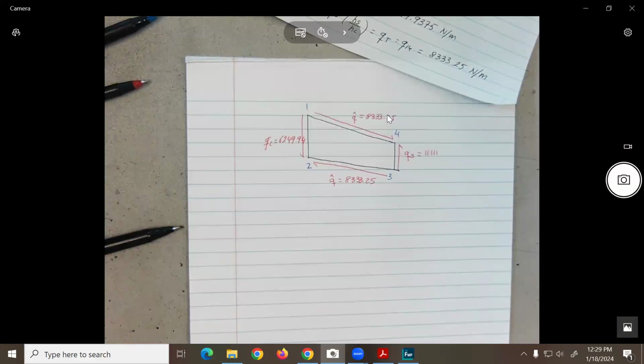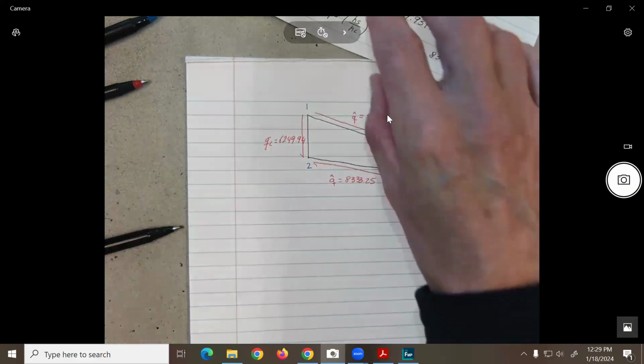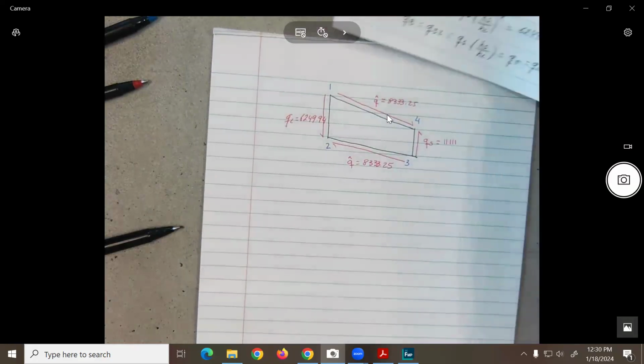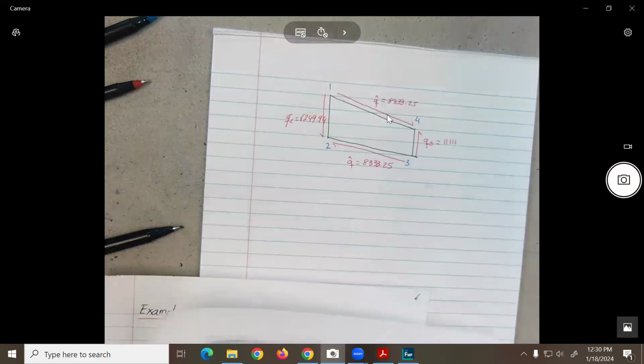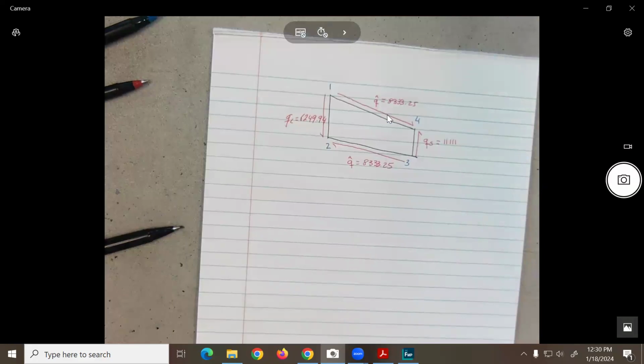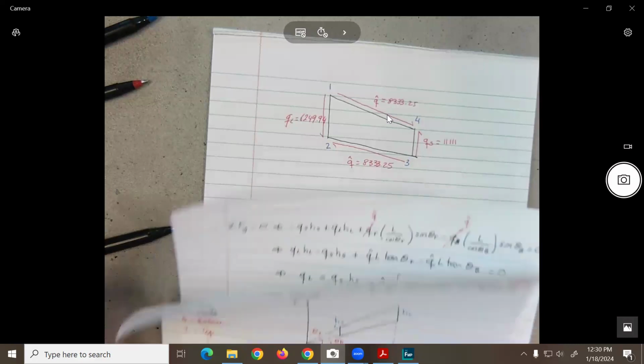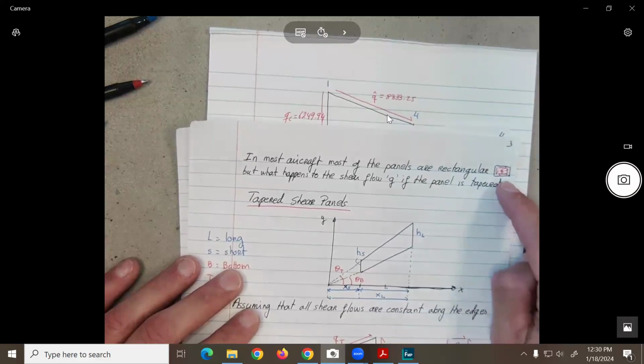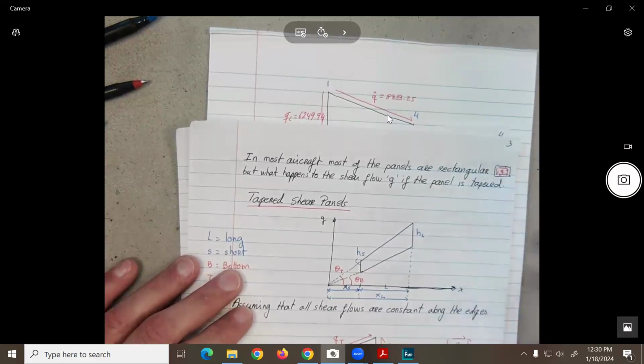How did you determine this direction? What do you mean, the direction? The direction of the shear flows. No, I just used the sign convention. What did I say on this page? Remember, I've always been using this sign convention here. Even in the problems we did before, I always used the same convention. So that's the only thing I've done.